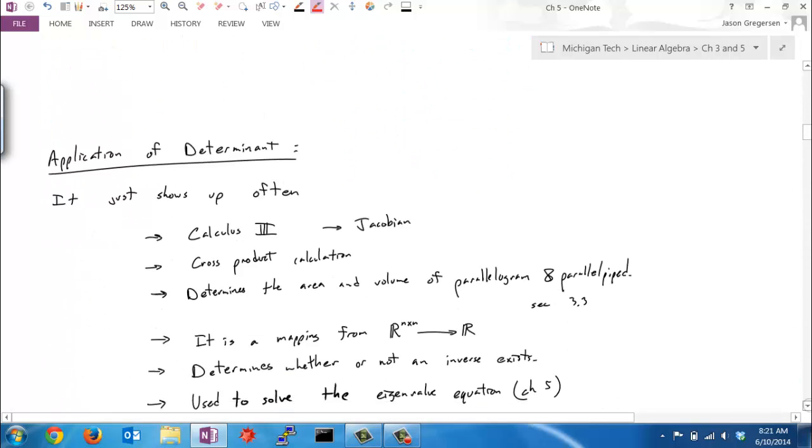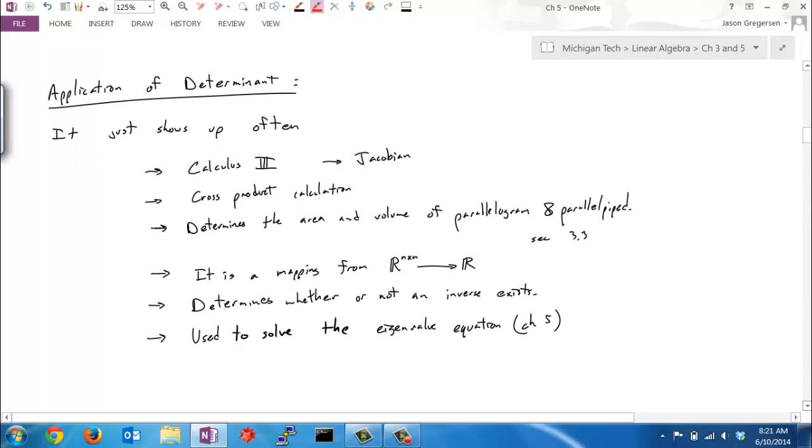Last thing I want to talk about with respect to determinants is the application. They're just everywhere, right? And sometimes I look at them and I say, I don't even know why they're in all these different areas. They just come up. So they're really a broad thing. They seem like a weird calculation, and we kind of see why they came up with the weird calculation. They came up specifically to determine whether or not an inverse exists. But they just show up in the weirdest spots.